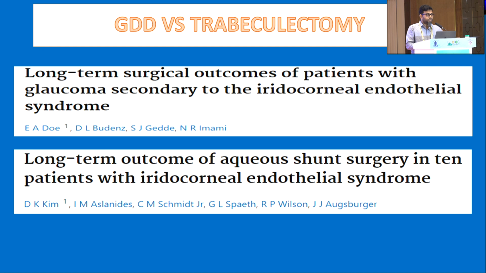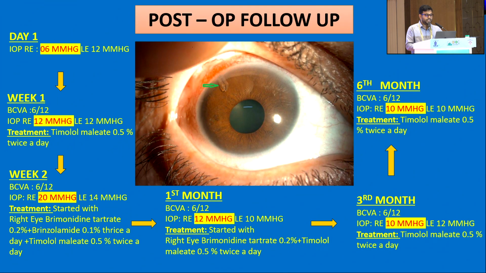According to many articles, we found that GDD has a better long-term success rate, so that's why we planned GDD in our case, and we took the Ahmed glaucoma valve. After implanting the Ahmed glaucoma valve, on day 1 post-op follow-up, we can see the intraocular pressure in the right eye is significantly decreased. But at the end of the second week, we can see the intraocular pressure increased, suggestive of the hypertensive phase after implanting the Ahmed glaucoma valve.